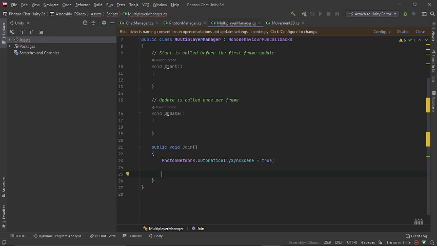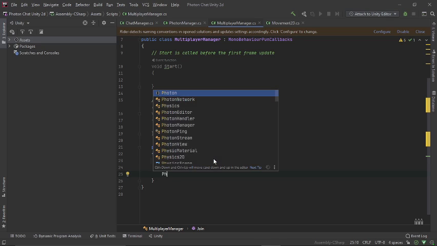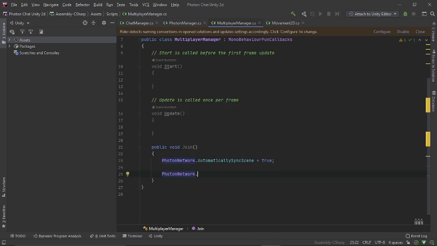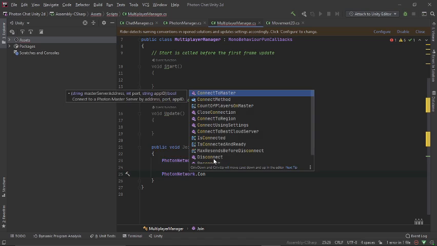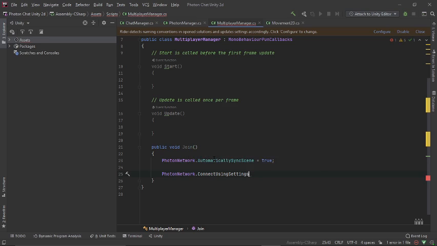And lastly, we have to use Photon network dot connect. You can either choose connect to region or connect using settings or best cloud server, but I'm just gonna use connect using settings because there are no variables in it.